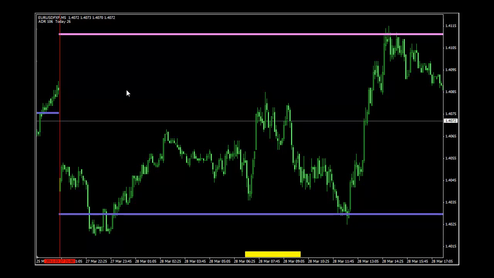Okay, and whenever you see the gap form, you have an 80% likelihood of it filling the gap, and then what happens after that usually is you'll see an optimal trade entry come in one way, shape, or form. It'll give you a sell or buy once the gap is filled. Again, we look for about 80% of the gap to be filled, and it doesn't mean it won't fill it 100% or continue on once it fills it, but I always like to look for a minimum of 80% to be filled.